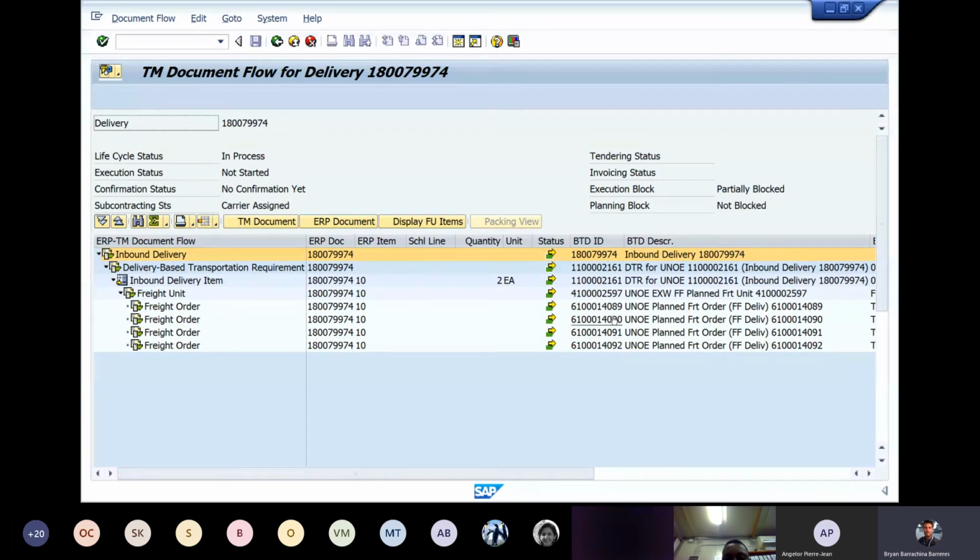So that needs to also be done properly for that particular reason. And now I'll show you this in TM so it's easier to understand what I'm talking about. Just a quick review now of what the inbound delivery document looks like when it's packed or not packed, and how we can see other documents here that are generated in TM.